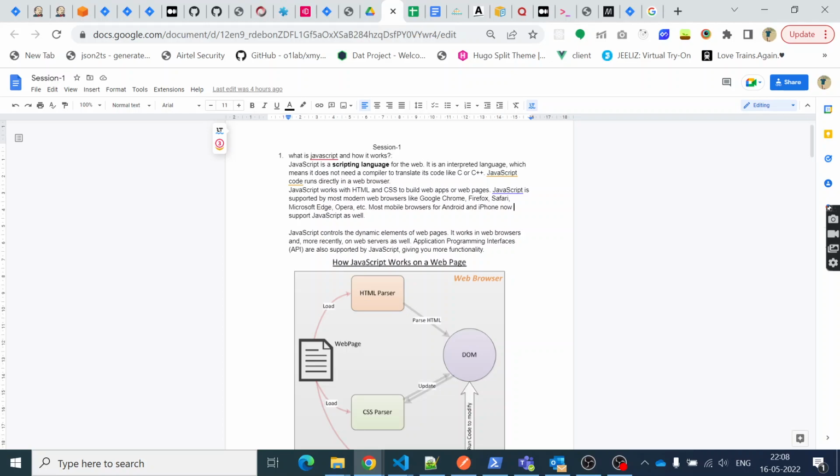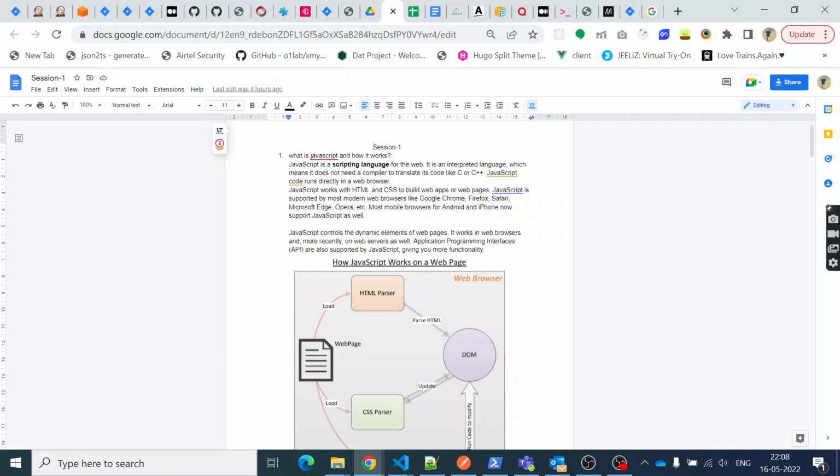Obviously, HTML and CSS will be used to design the pages, and you can create the REST APIs on the server. Like in .NET or Java, we create REST APIs. The same thing you can do in JavaScript. There is Node.js available to run on the server, so you can create the APIs using Node.js.